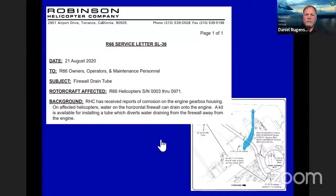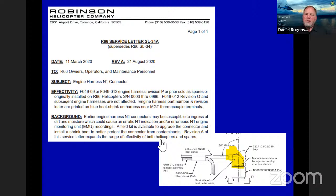Engine harness, N1 connector. We've had some issues just on a handful of aircraft, but once it starts, it seems to be painful to resolve, where the N1 gauge becomes erratic. We've gone back and made the back shell a little bit better. We have a thermoset plastic that we put on the back shell for the N1 connector. That's the N1 connector right at the sending unit on the engine. So we have a service letter for that. It shows you how exactly to put all that on, and the kit that goes with it.